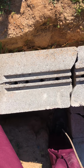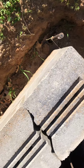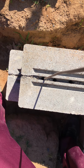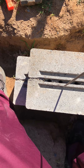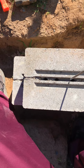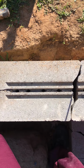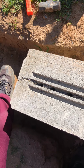Okay. So I made sure everything's flush on all edges. And I'm using this metal, which is skinnier than the actual green pegs. Nothing there. Nothing there. Nothing there. I'll move this block now and we'll see where the dimples are from me jabbing that.